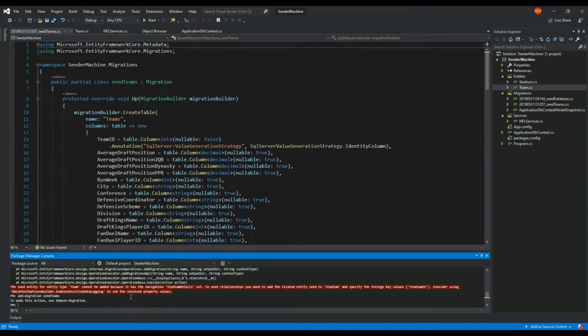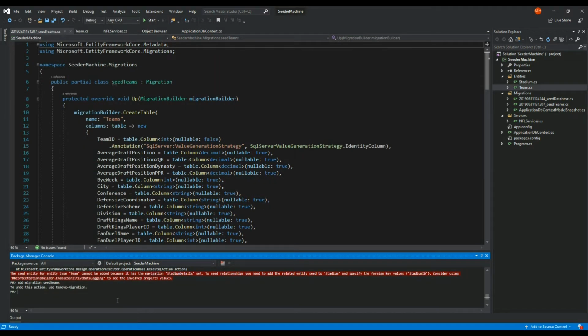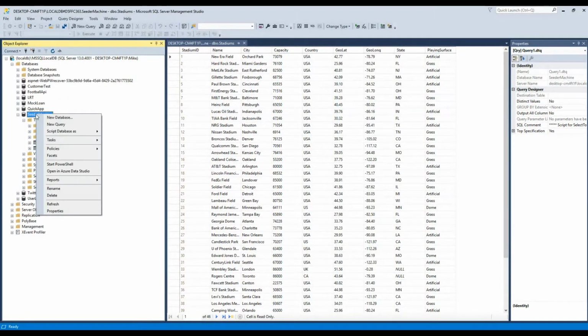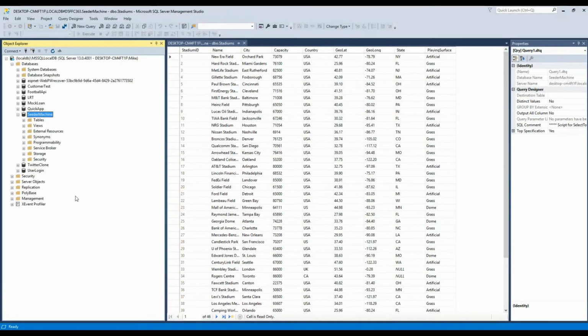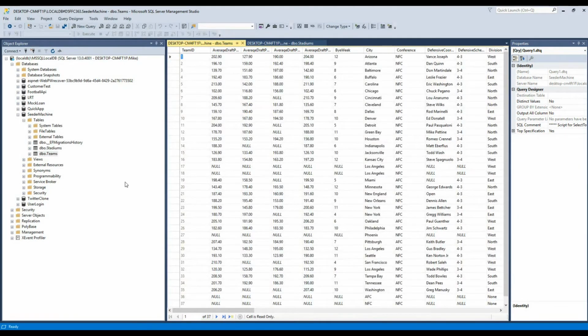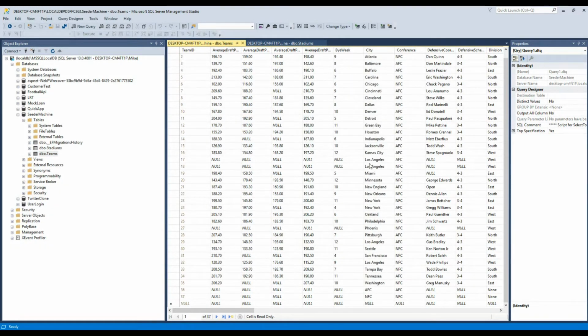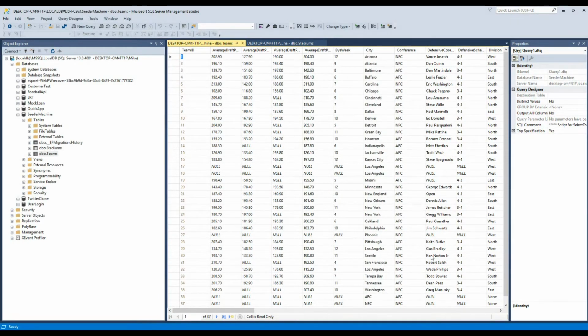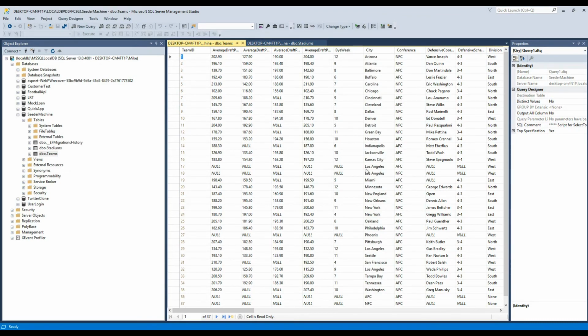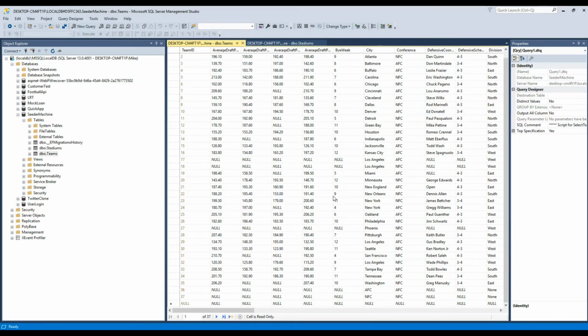Okay, so that works. So let's go and update database. Very good. Let's go and check out our database, make sure it's all in there. So we should, if we go and refresh this, and then let's go check this out. Go in here, open this up. And we're there, we got all our teams. That's awesome. So if you want to just seed your database with an existing API, this is a really good way of doing it. So I hope this helps somebody out.